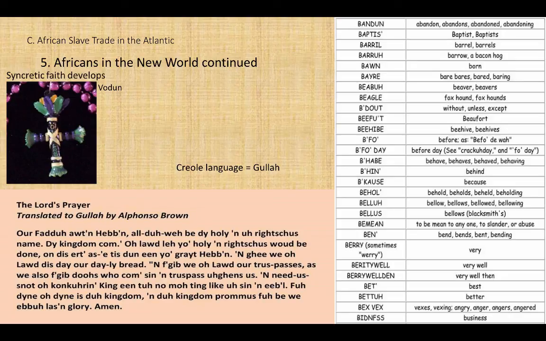It's a syncretic language. The most famous one in North America is going to be called Gullah. So that would be a specific example you could put down. And I've shown you a list of English words and what they may be translated to in Gullah. And so sometimes they're similar, sometimes they're not. Or on the bottom left-hand side, you could see the Lord's Prayer from Christianity that is going to be changed a little bit to blend with some African words. And so we see this syncretic language.